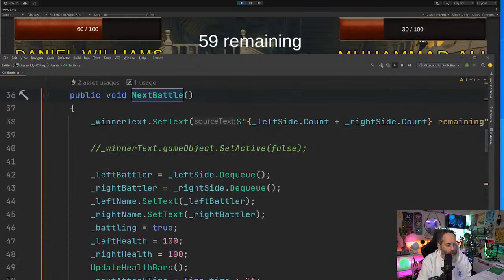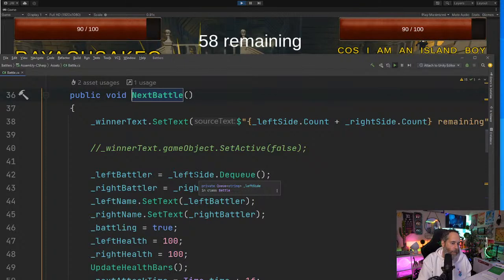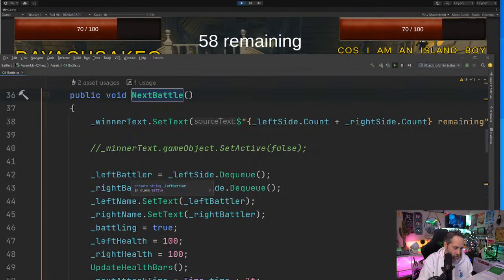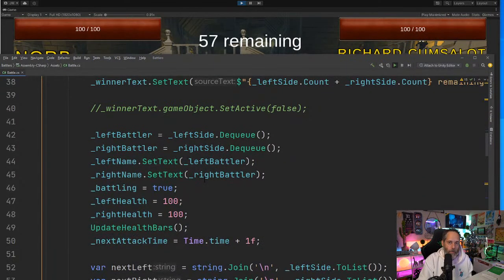Then it dequeues the left battler and the right battler, and these are just, again, queues of strings. So I just take the name and drop it into this string so that we have it saved off for who's on the left, who's on the right. We set up the text elements, and here there's a lot of UI stuff going on.